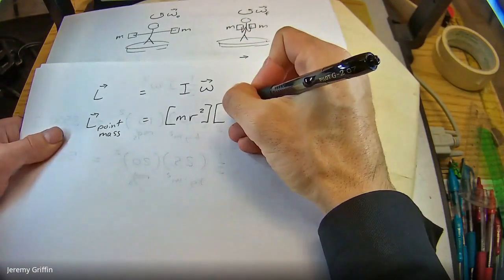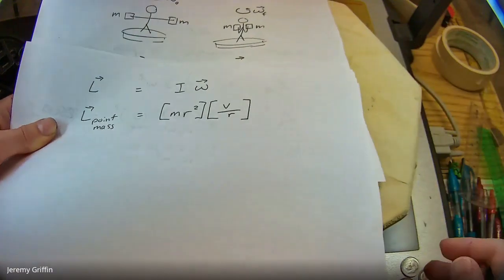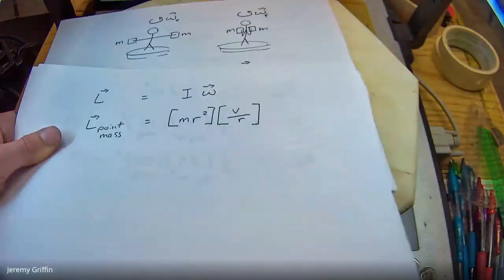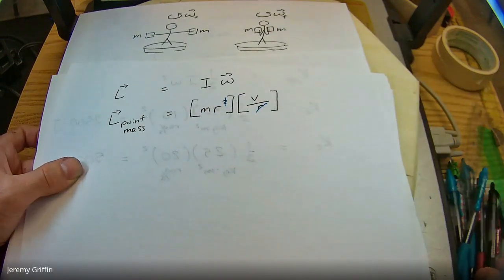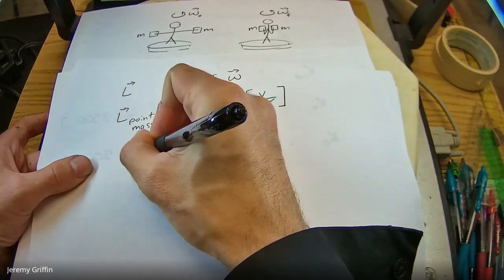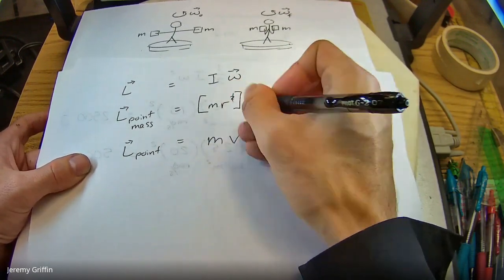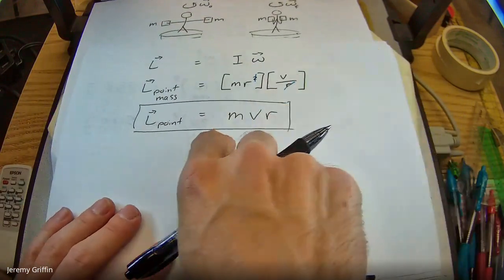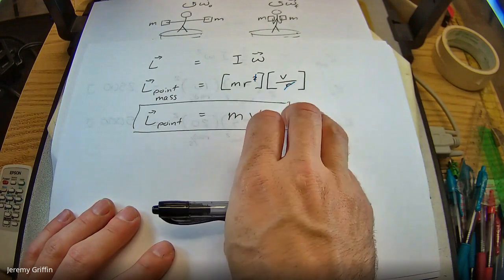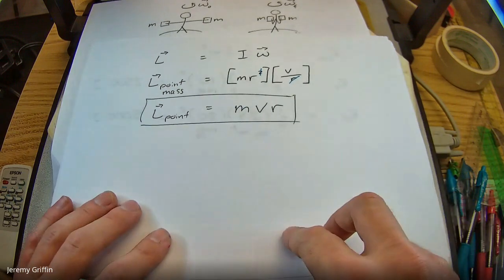And omega is equal to v divided by r. You guys remember that? Or you might say v is equal to omega times r, going back and forth depending on where you're going. So you guys see that one of the r's is going to cancel, and that's going to leave you with L of a point mass is equal to, I've got an m, I've got a v, and I've got an r: mvr. Which actually looks pretty close to just regular linear momentum, doesn't it? Regular linear momentum is just mv, multiplied by r. So you get angular momentum of a point mass.